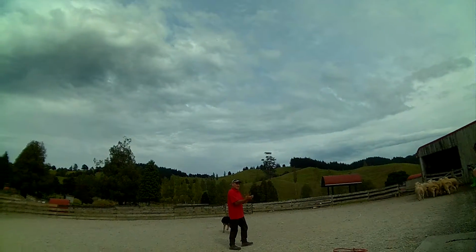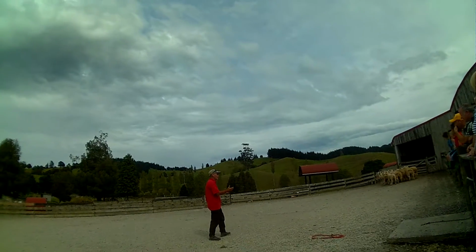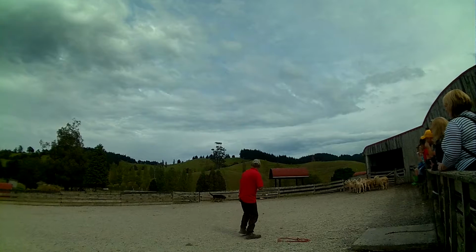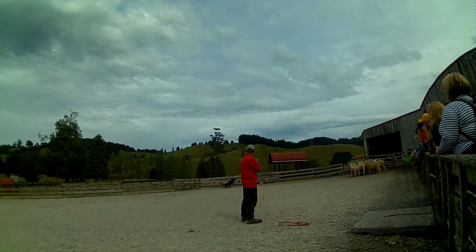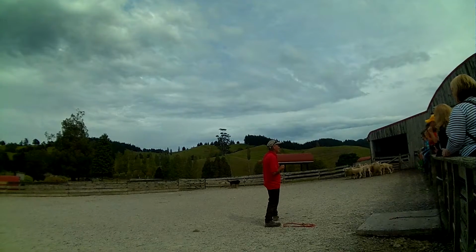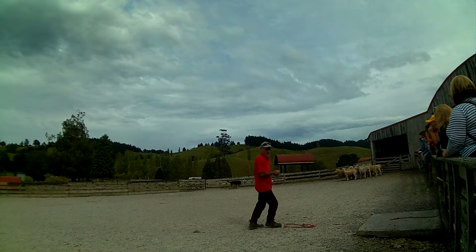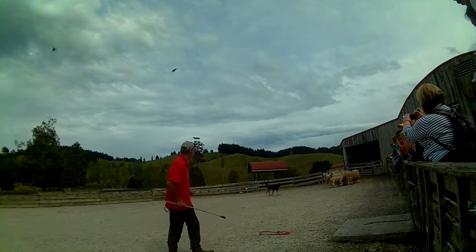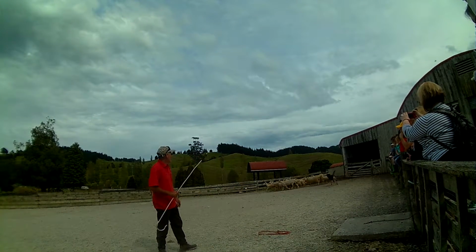So that's basically how he works. All noise, lots of movement. He'll make physical contact with the sheep as well. Sam, come here. Hurry up. Now we can teach him to work hundreds of metres away off that rope, and all you've got to do is put a loop in the end of your rope. And you guys need an imagination now. You imagine you've got a loop in the end of that rope.